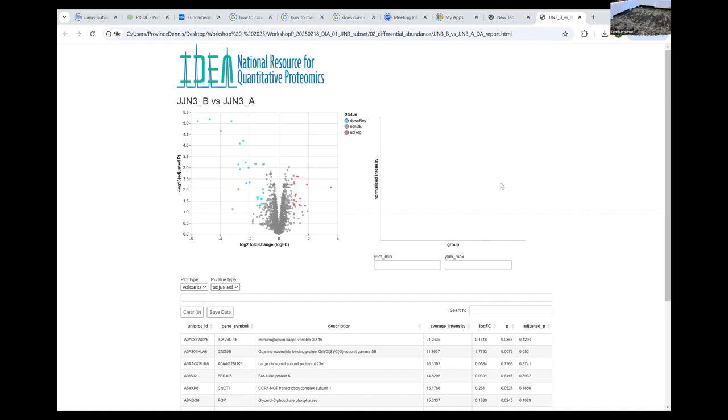Okay, so just to go through, part of the output that we provide you with is this. This is not a website. This is an HTML document that is included in the folder that you get, and it is tied back to the table. As long as you keep the table with your differential analysis in the same place as this, the pointer should point back to it, and you should be able to continue to use this in any browser. It doesn't have to be Chrome or Edge or whatever you want.